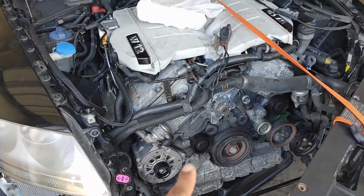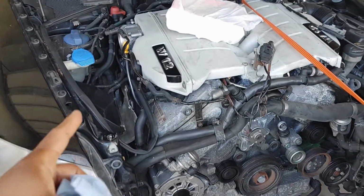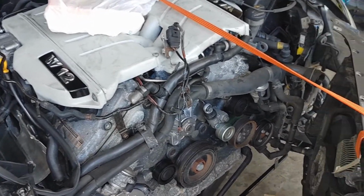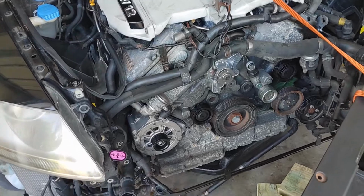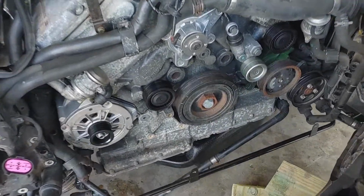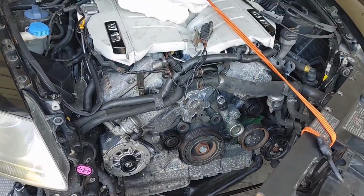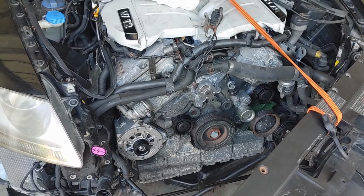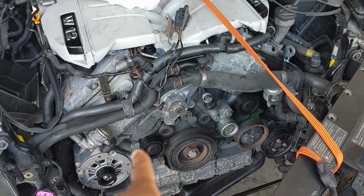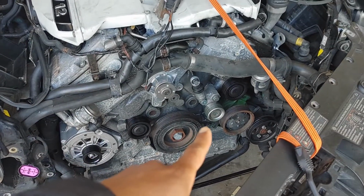And if I did decide to keep this, or for whoever buys it after me, I really do want to put new parts on there while I can, because at some point you're not going to be able to get parts for this anymore, short of buying another car. There'll be nothing you can get that's new. So I do want to put new, genuine Volkswagen parts on there. So we got a new water pump, new alternator, well, refurbished, newish alternator, new tensioner.